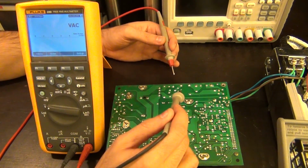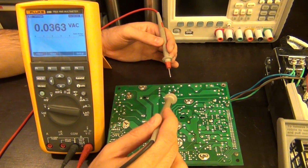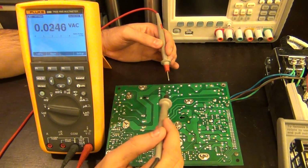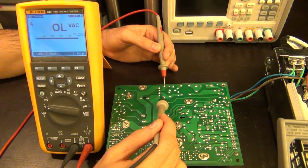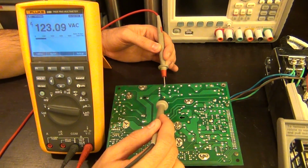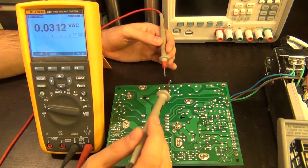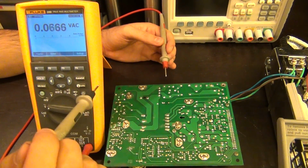So now it jumps over, and we can continue that, and this is at the input of our bridge rectifier, the 4 inputs that I showed you. So if I measure here, I should still see the voltage. There you go. So this is where the AC voltage will end. I expect to see, if the bridge rectifier is working, which could be one of the things that's failed, for example, that I shouldn't be able to see any voltage after that.